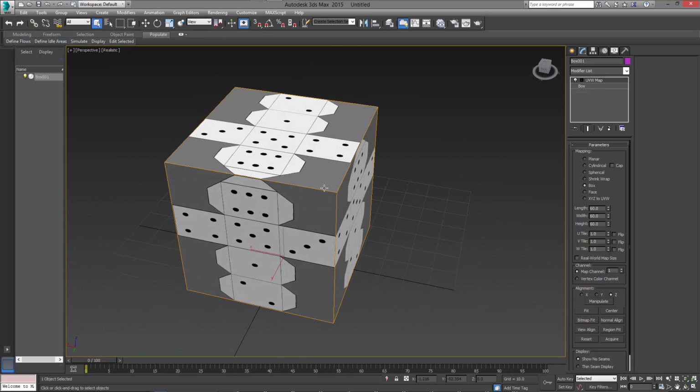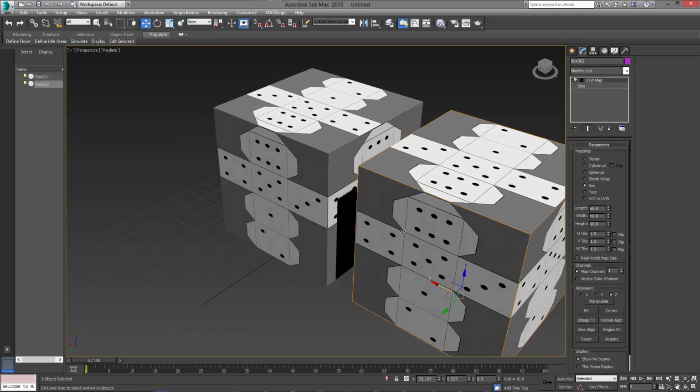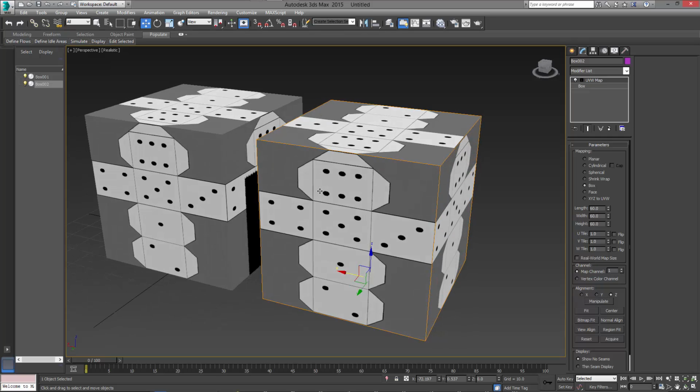So I'm going to take my box right now, and I'm just going to duplicate my box. Let's clone my box. I'm going to clone it as a copy so it's independent of the original, and I'm just going to move the copy over. So here's my copy.